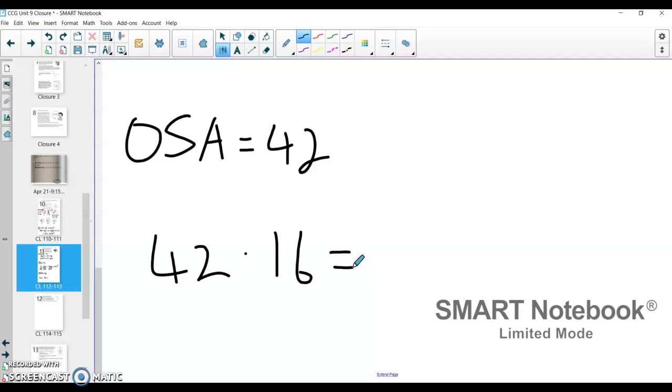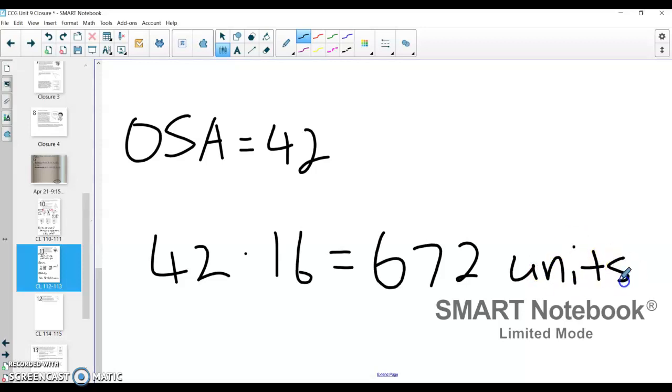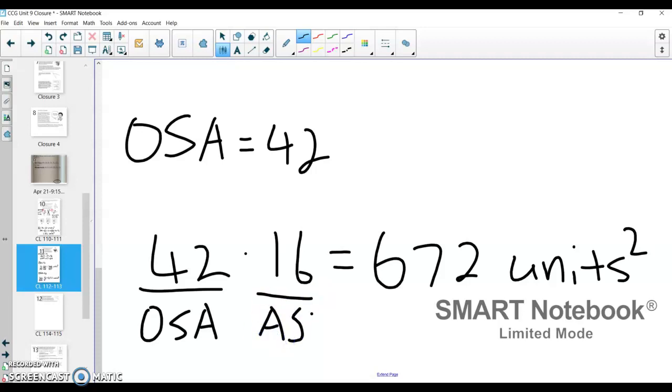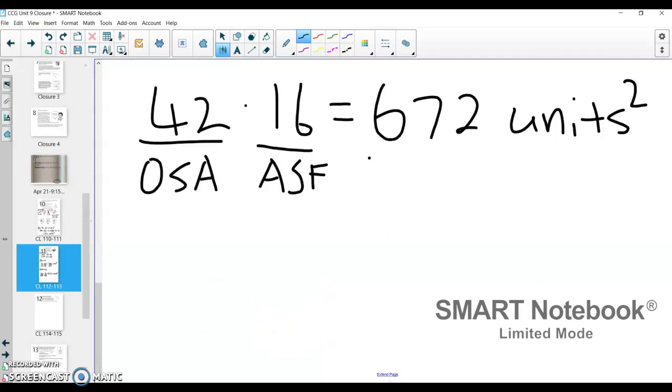So 42 times 16 gives me a new surface area of 672 units cubed. Sorry, units squared, because it's an area. And the idea behind this is, again, this is the original surface area multiplied by the area scale factor to grow area, and you end up getting your new surface area here.